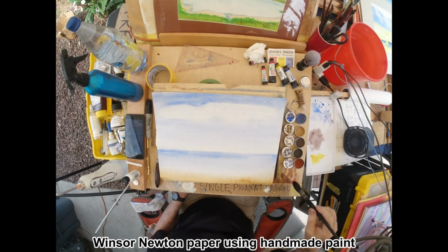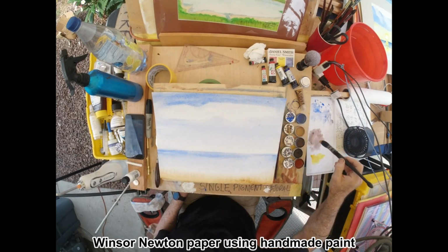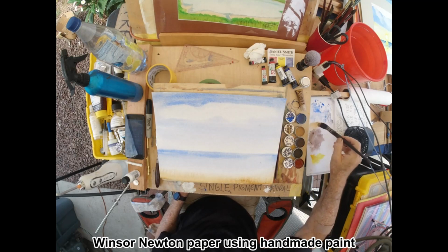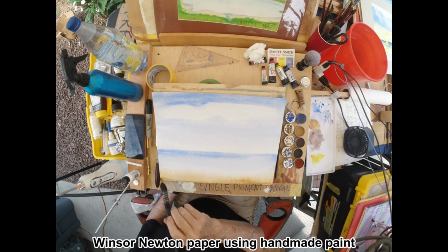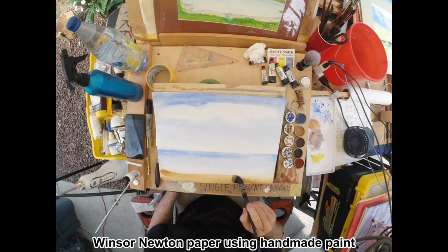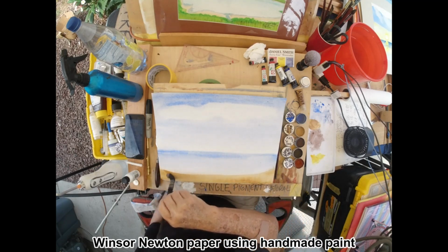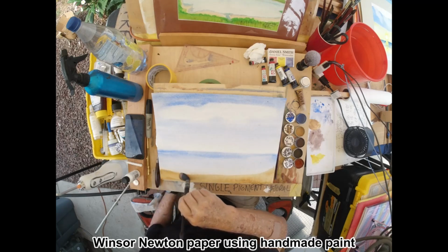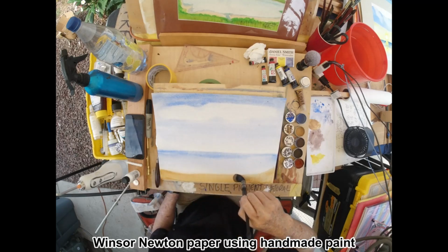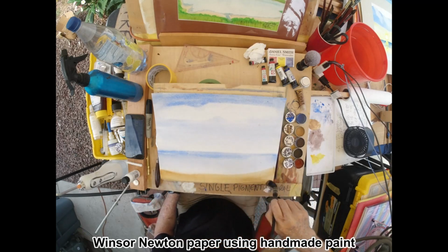And so what I'm going to do is use the light yellow ochre and see if I can paint a shoreline in here on damp, which you should never do. So I'm committing the cardinal sin on arguably the best paper.